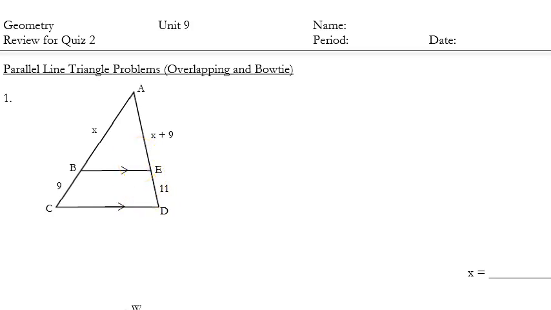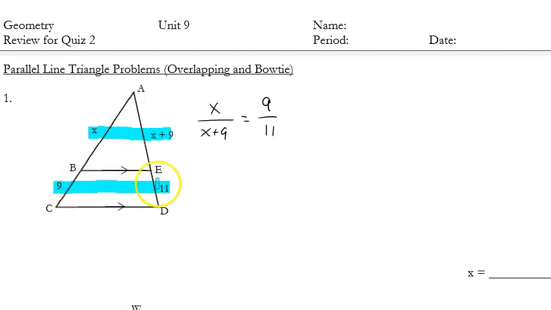And because they are similar triangles, we know our sides are proportional, but we also have the side splitter theorem or our railroad track type problems where I know that x and x plus 9 can correspond, 9 and 11 can correspond. So I can set up the proportion x over x plus 9 equals 9 over 11. I can set up proportions across these parallel lines, and it's like a parallel line problem.